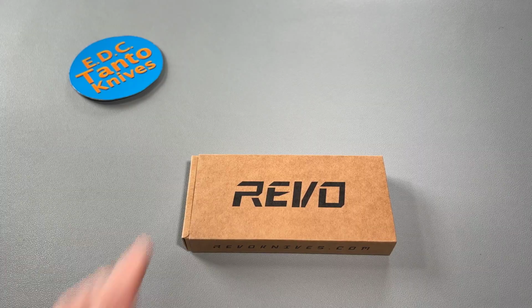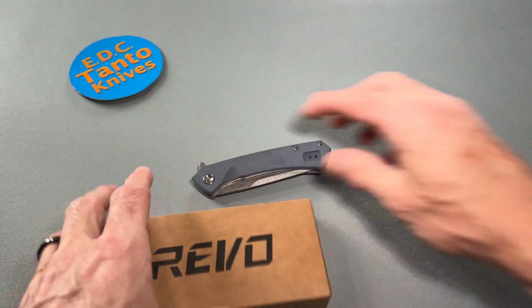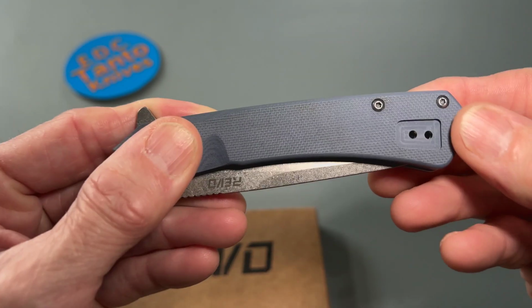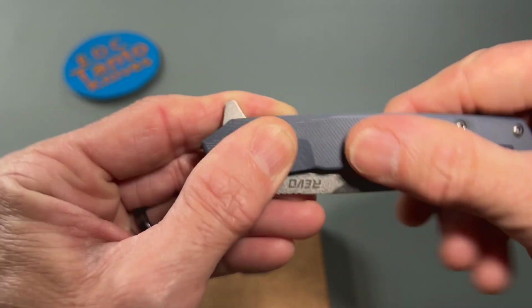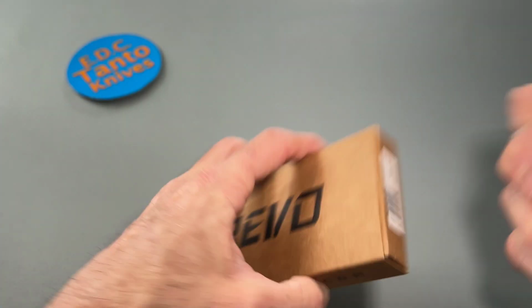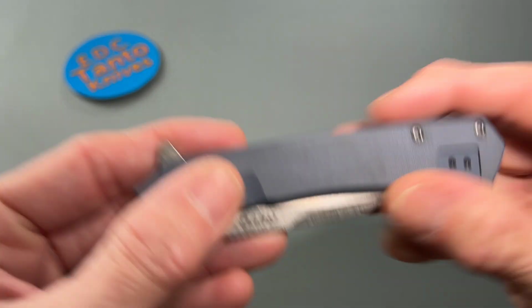Okay, guys, so let's get this on out of here. It's supposed to be gray. Looks dirty too. That's interesting. Yeah, I guess it's kind of a bluish gray. It does say gray on the box. Okay, interesting.